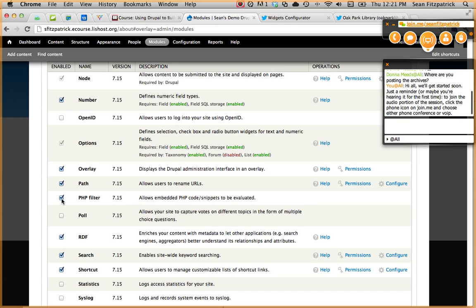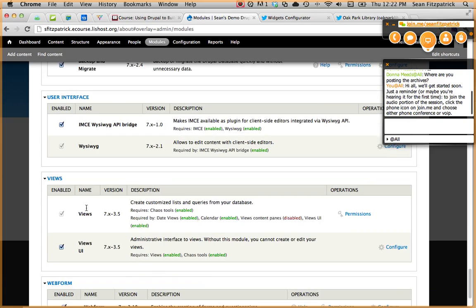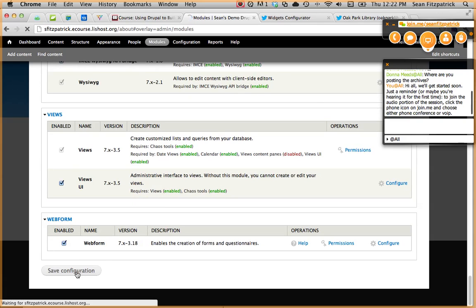This module is not something that you want to grant liberal permissions to use, because this kind of thing can really wreck your site if somebody writes some bad PHP code, and then it's a real pain to correct it. But I know what I'm doing here today, so I'm going to enable the PHP module, and this will give me the ability to embed my Twitter widget on the sidebar.